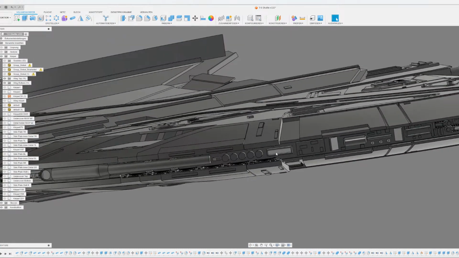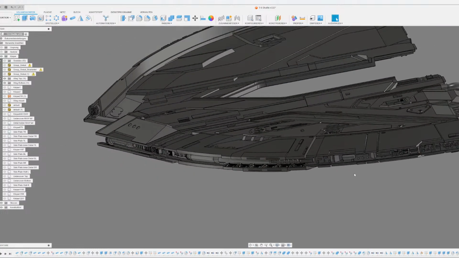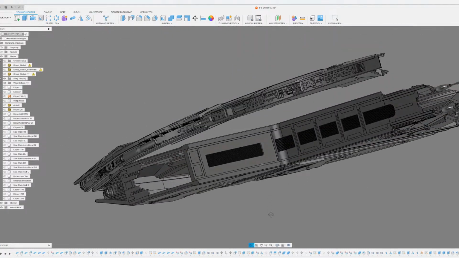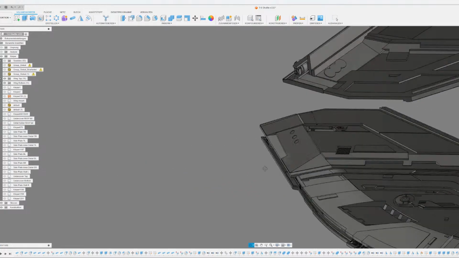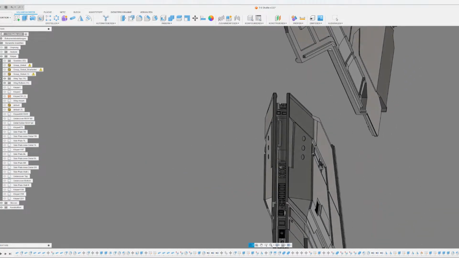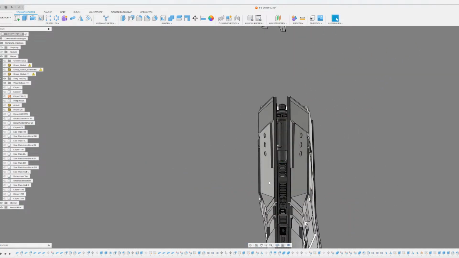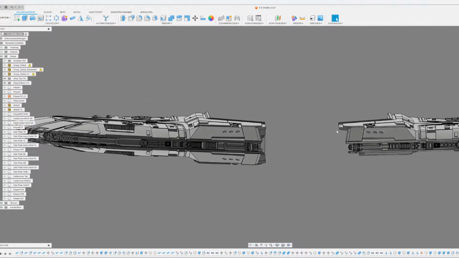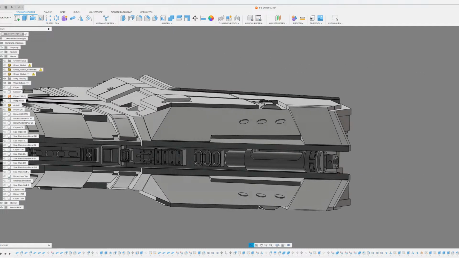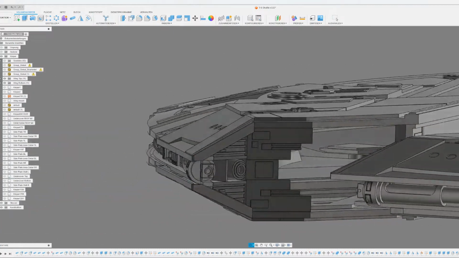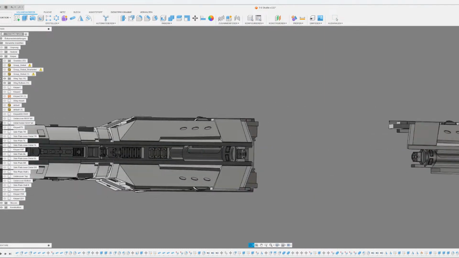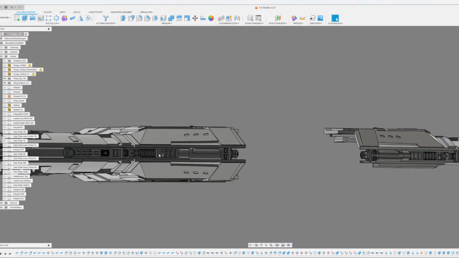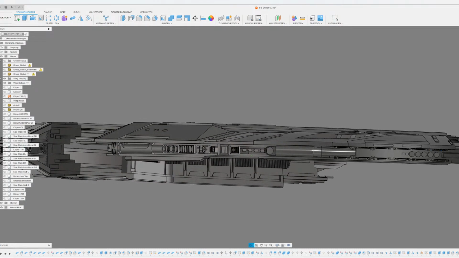See, on the bottom there were some things that were not the same as on the top. I think it's only in the front section. Okay.